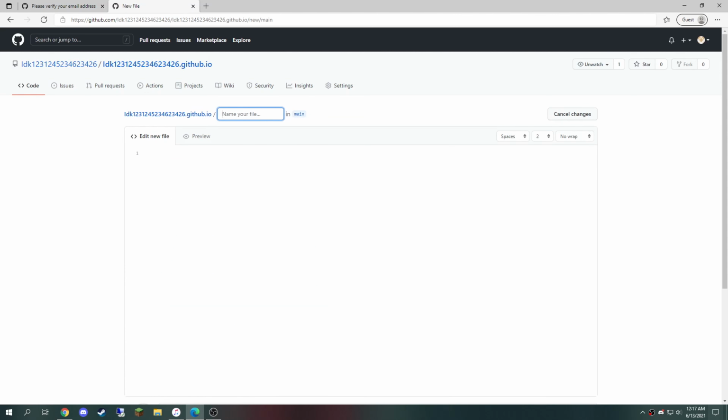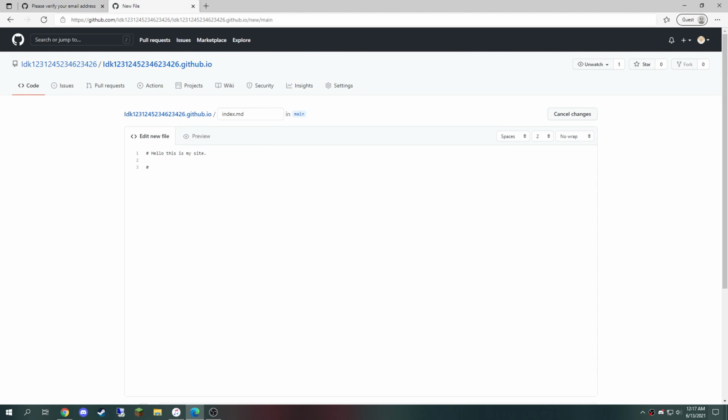Create new file and name it index.md, or you can do HTML if you want to do an HTML website, but I'm just going to show you the easiest way to set up. Now, .md stands for Markdown. Markdown is a very cool format, and I'm going to show you how to use it. You can learn mastering Markdown just by looking it up, but H1, which is a header, is one hashtag or pound sign, and then hello, this is my site.